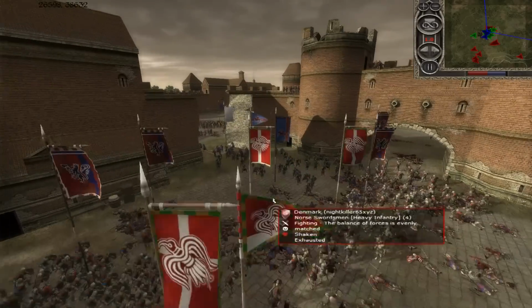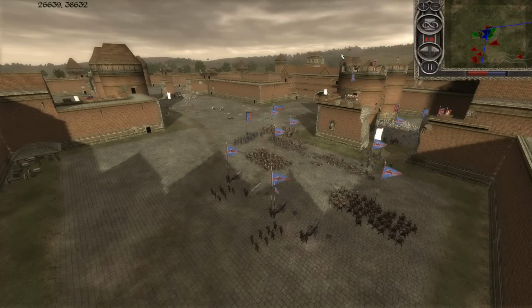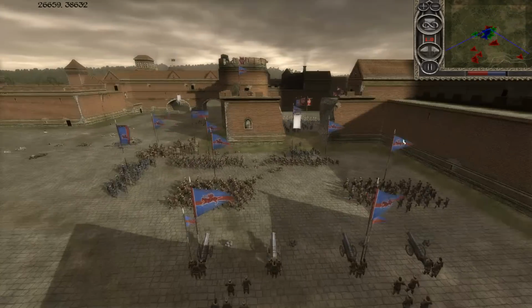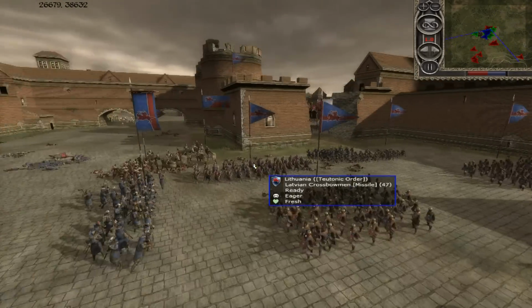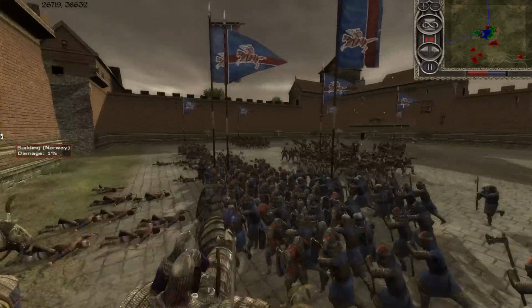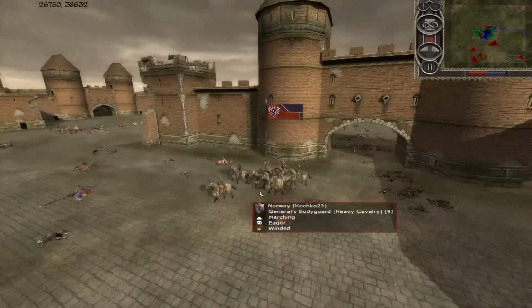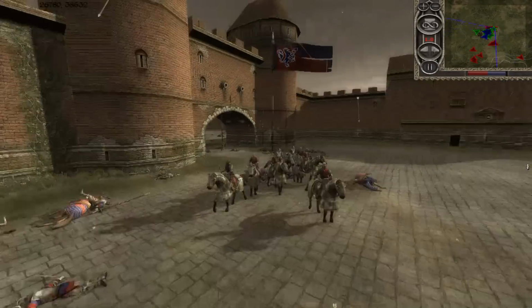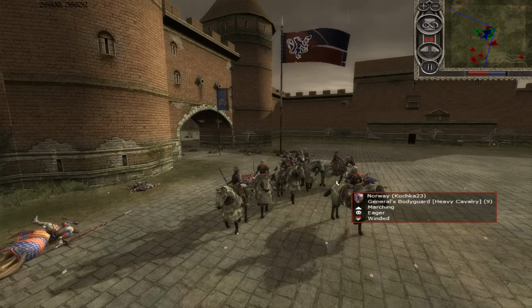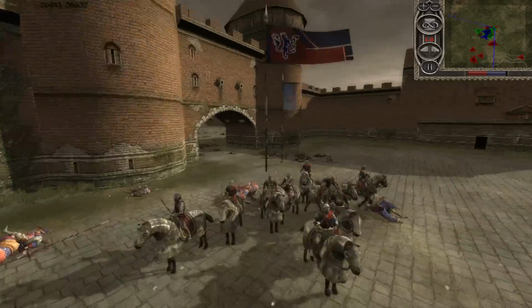And more breaking. More breaking from the Lithuanian heavy infantry. But there's still a lot of archers. We still have some crossbows. It looks like they're out of ammo. So they've got their shields out. And they're still firing at this general. Desperate fires. Come on, kill that general. Kill him. Not a single arrow. I don't think one arrow hit any of those troops.